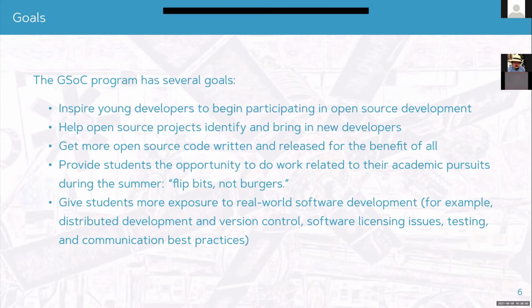One thing I witnessed: I've been a Google Summer of Code mentor in the past, in 2007, I think. Students learn a lot of stuff and they experiment a lot, but they don't really have exposure to real world development processes at the time when they are in university.